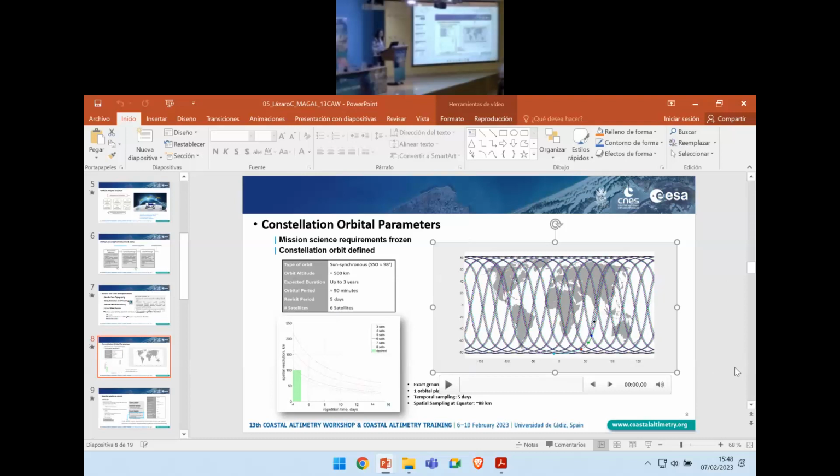Coming from Calvala, I was having a different thought on the possibility of the geometry of the orbits. I was wondering if rather than having 6 on the same path, doing a train of 3 and a train of 3 intersecting each other. That way we will increase the number of crossovers. It will be easier to cross-calibrate the satellites to each other. That would be my suggestion.